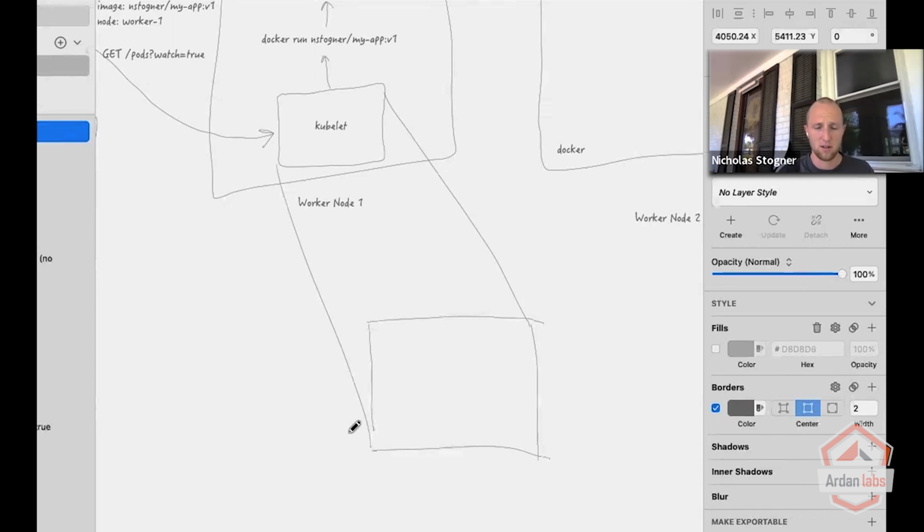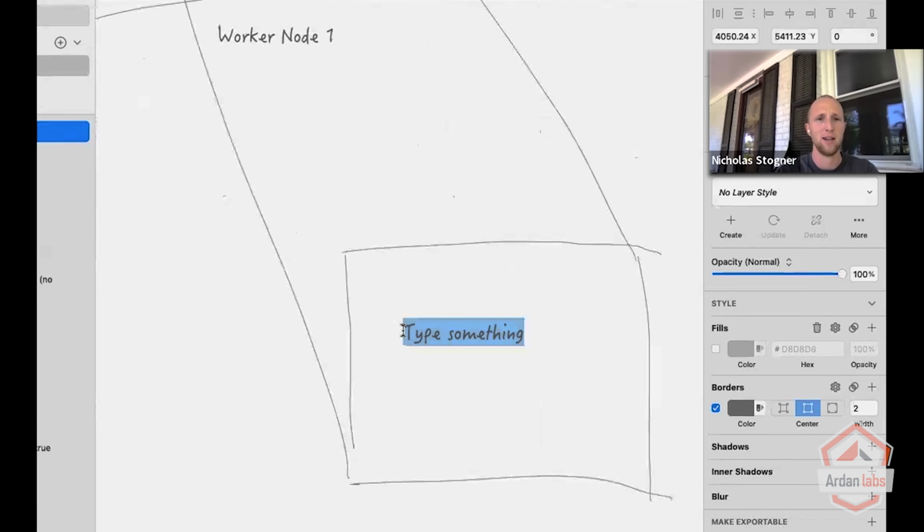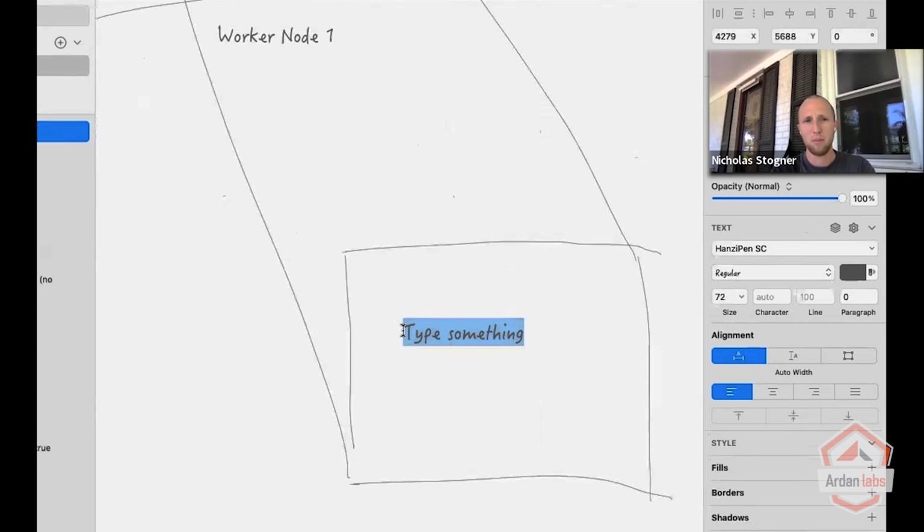So there's some loop in here, forever, and maybe there's some function, and we'll call it reconcile, and this takes in, let's just say, a pod.